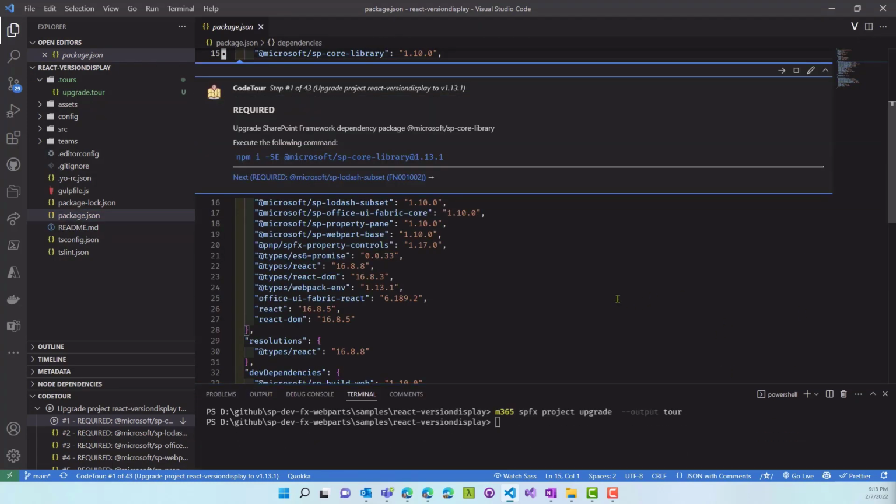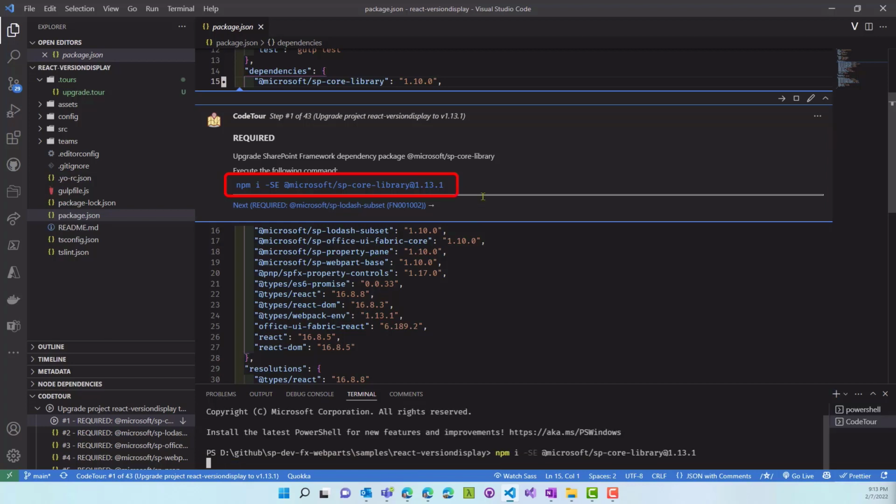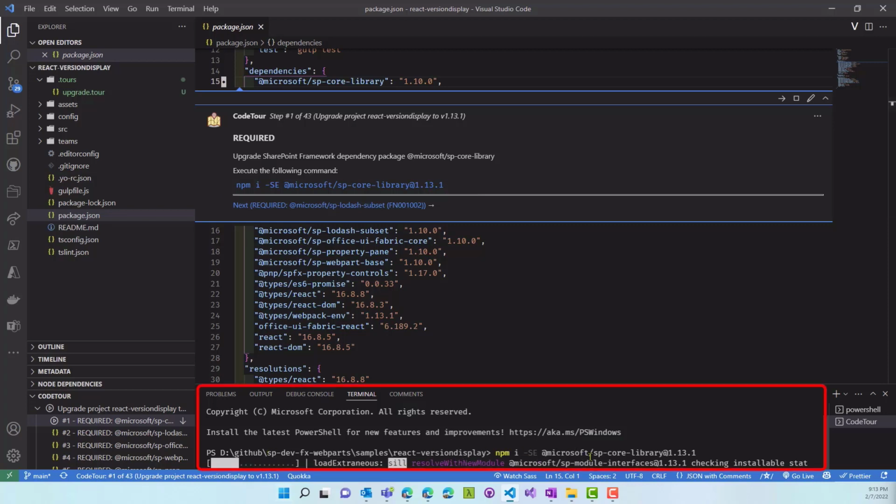There you go. What it does right away is it starts by walking me through the steps. And it says here that there's 43 steps for me to do. Now, you might say, yeah, 43 steps, that's a lot of steps. It can actually get worse than that, depending on how many elements there are in your solution. This is a relatively simple solution, but here's the thing. You don't have to go through all these steps manually. That's the cool thing about CodeTour: I can actually just click here, and as soon as I click on the instruction, it actually starts it for me.